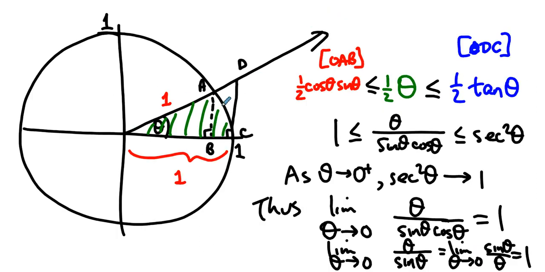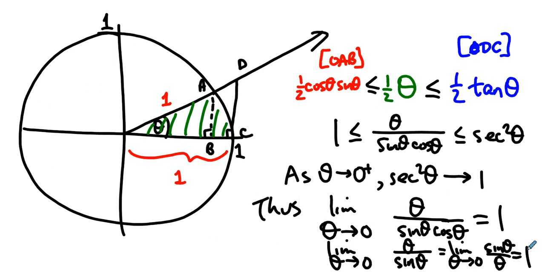What's the area of the sector? Well, the area of the sector, we've got to convert theta to a degree measure. So it's not 1/2 theta anymore. It's 1/2 theta times pi over 180, which means all of this shrinks down and you don't get a 1 here anymore. You get a 1 times pi over 180 here.